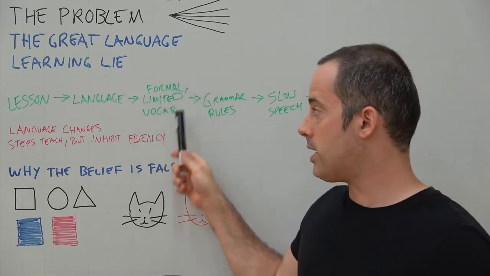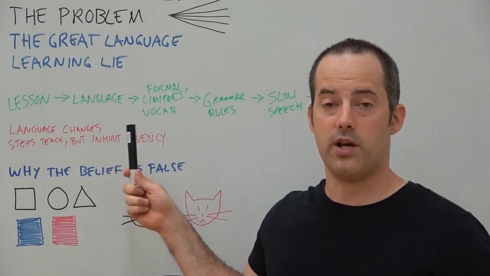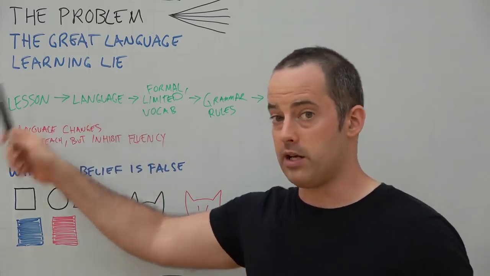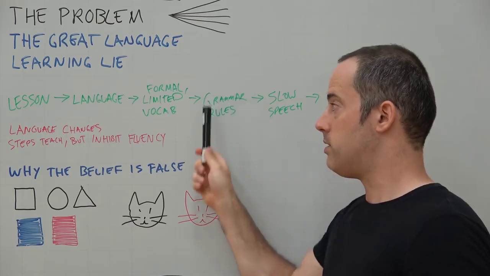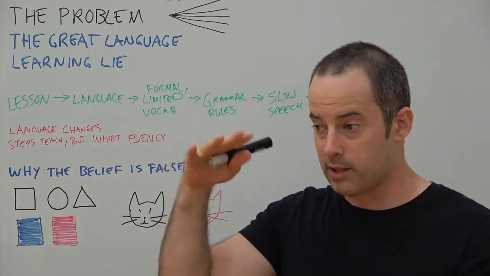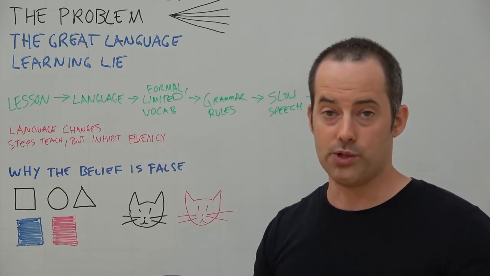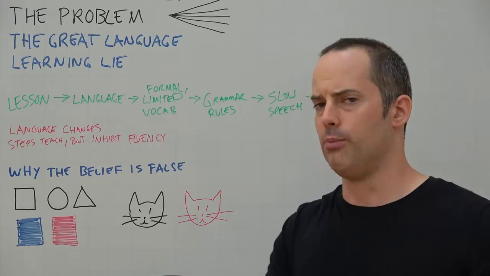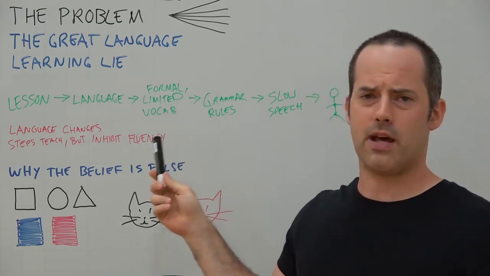So we already have a limited vocabulary that's more of the formal language than what you would hear in an actual movie or TV show. Again, we move into teaching the rules and the structure of the language by telling people what the rules are instead of helping people understand what the rules mean. And again, this is different. I'll explain a little bit more about how you should be doing this, but I just want to make these different steps clear.